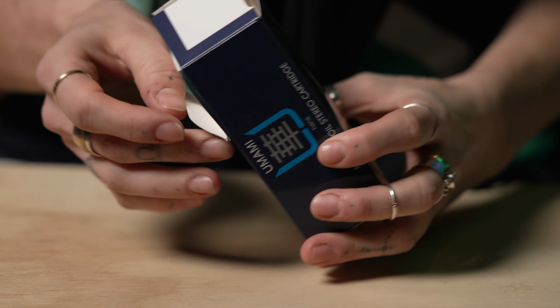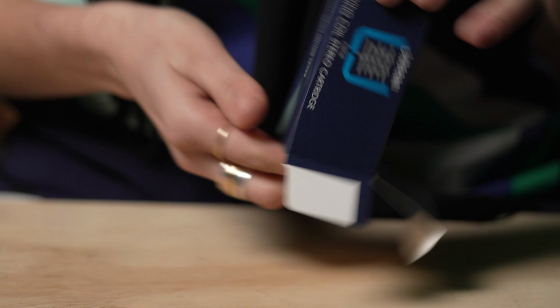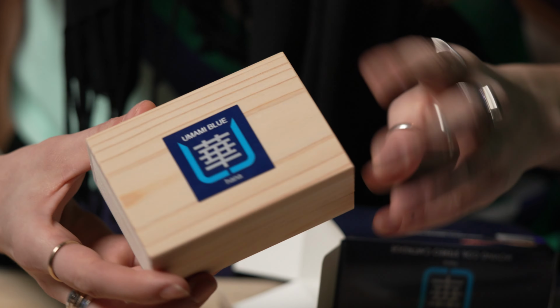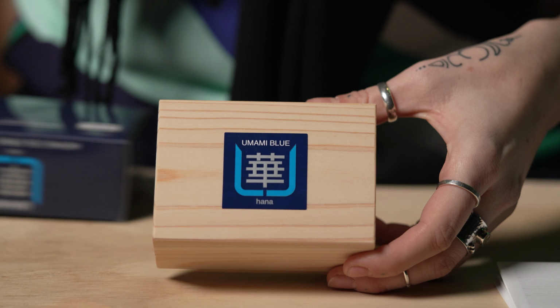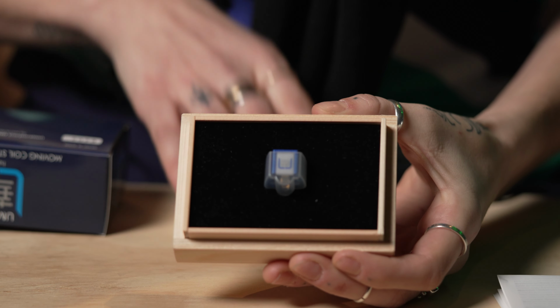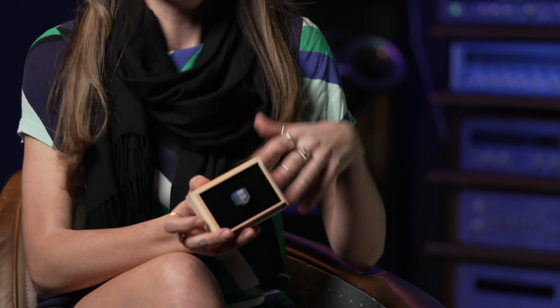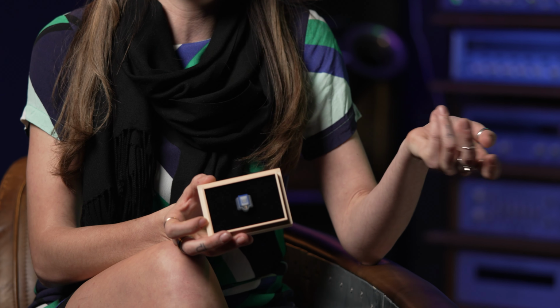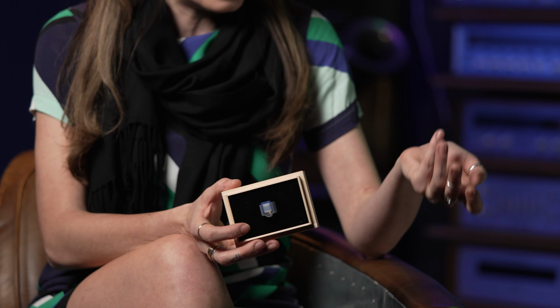So this cartridge came out and we're the first to get it, and I'm gonna open it in front of your eyes right now. The body itself is a very beautiful blue, just as it says in the title. And it's made of duraluminum, which is a very stiff, hard, lightweight aluminum alloy. And so if you guys have ever talked to me, or maybe you've talked to some of our other people here, we've always said like hard materials can make harder, faster sounds to kind of help you gauge what something's gonna sound like without being able to actually demo it.